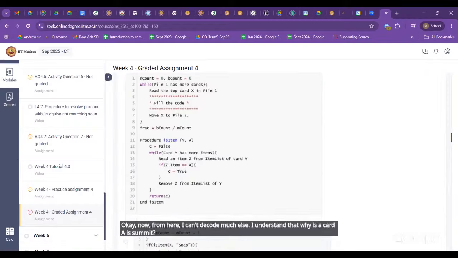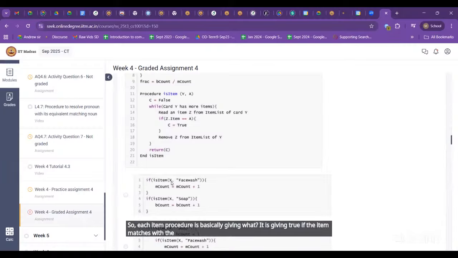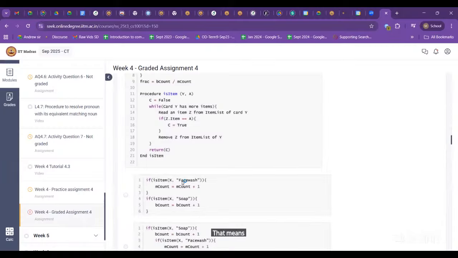So let's check the options. The first option is checking is item. The is item procedure gives true if the item matches the parameter item. That means if I pass is item X comma face wash, it returns true if the face wash item is present in card X. Then M count is incremented.